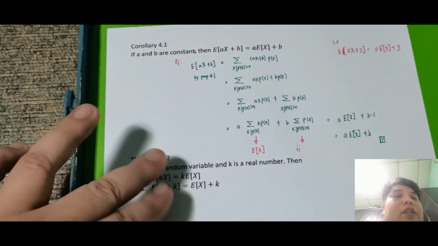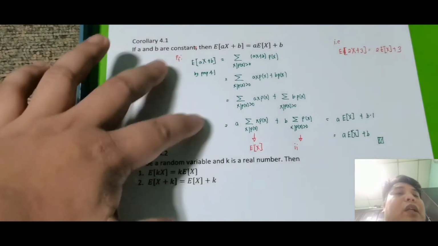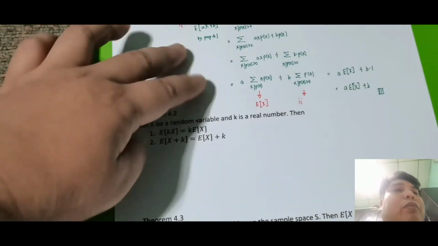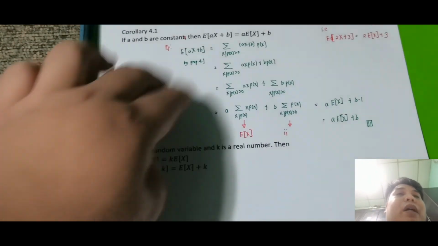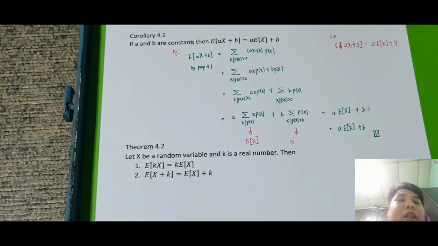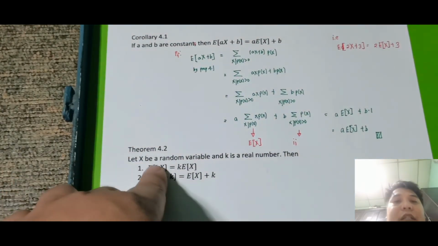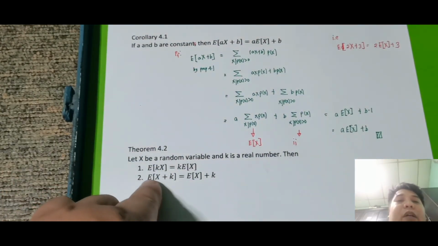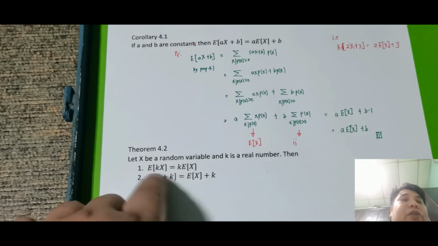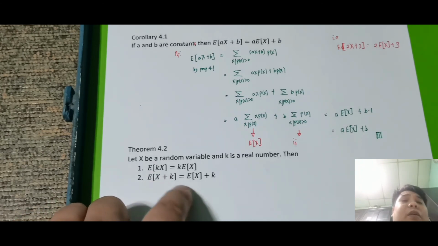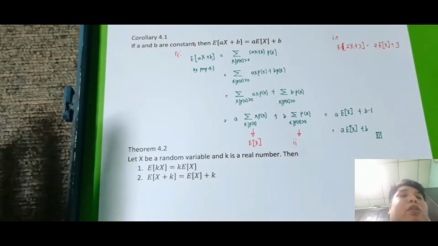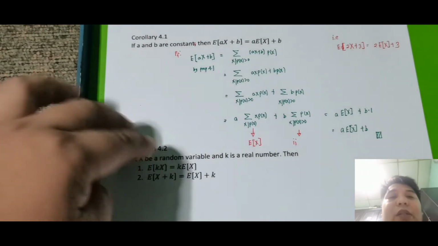So tandaan, itong dalawang to, yung proof na ito is similar lang dito, so hindi ko na siya ipoprove para dito. Again, ito lang yung kumbaga biniyak na corollary 4.1. Yung theorem 4.2 is para sa scalar, tapos yung para merong naka-add na real number sa kanya. So biniyak lang na 4.1 siya. Hoping na na-gets mo yung idea dyan.